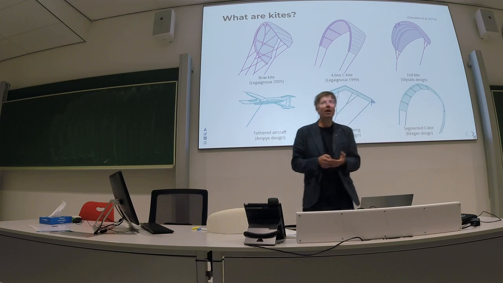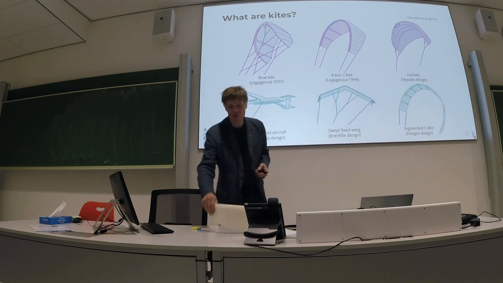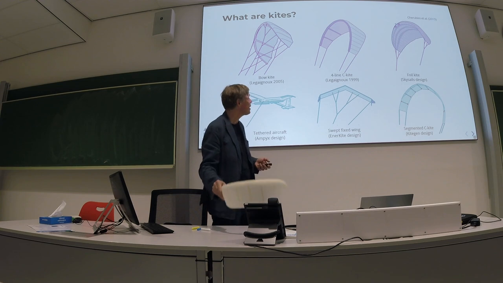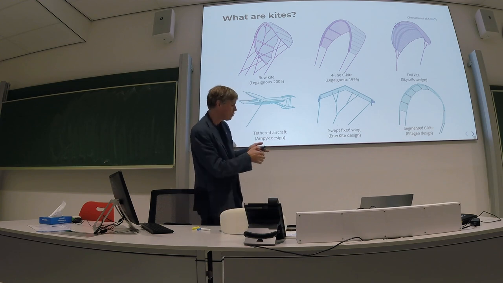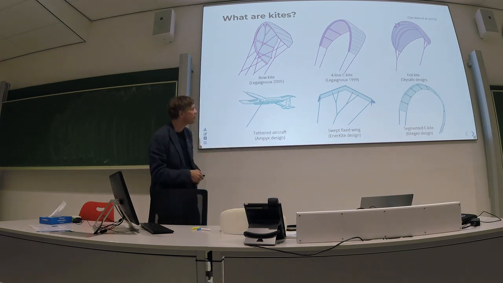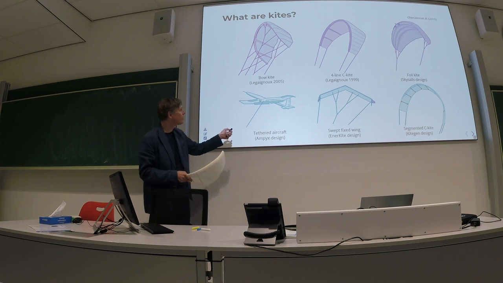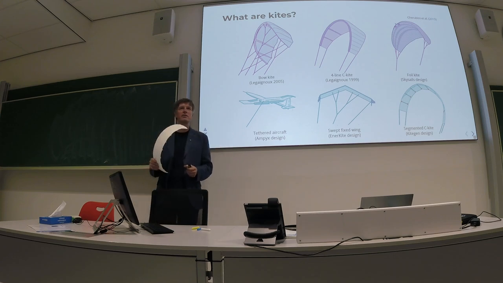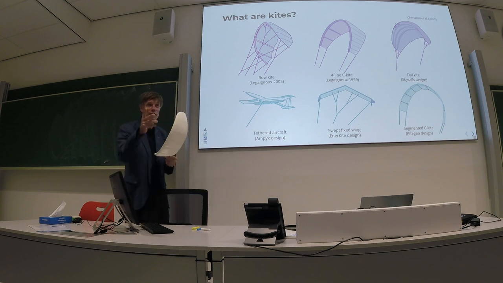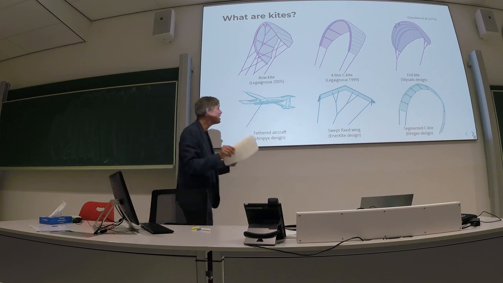So what are kites? I have already shown you this leading edge inflatable kite, which you see here on the left. But there are many more types. We have also this one. So maybe before I do this, this is the so-called bow kite. Are there any kite surfers here? Okay, yes, super. Then you know. Correct me if I'm wrong. I'm not a kite surfer, but I learned this in theory.